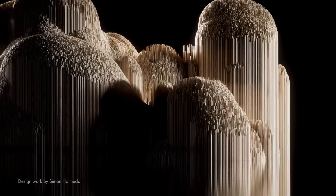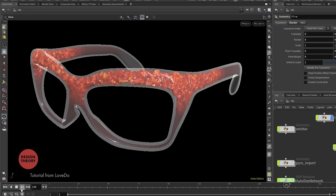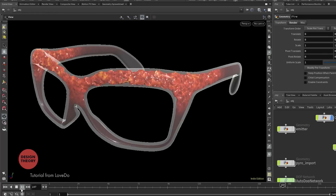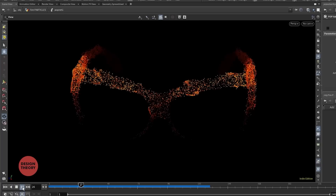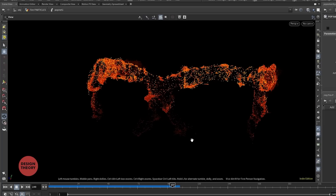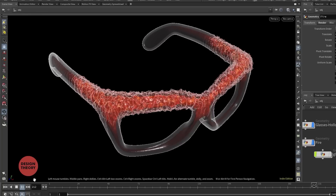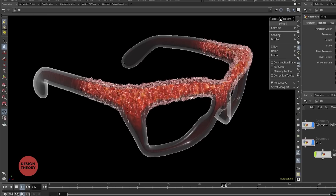At first, I started with a basic stock frame shape to see what the colors and textures look like. Some of these simulations are just insanely satisfying to watch. For Fire, I basically did a simple animated noise simulation. It looked pretty good, but it was a little too subtle — we're going for wild and crazy. Then I tried some particle simulations for Fire, like sparks flying around everywhere, but when I 3D print them they won't be moving, and it just doesn't look as good when it's not animated. So I stuck with the original design idea, adding noise on both the inside and outside. Having it encased in clear material was really cool — almost like the fire on the inside of the frames was slowly starting to melt the exterior.